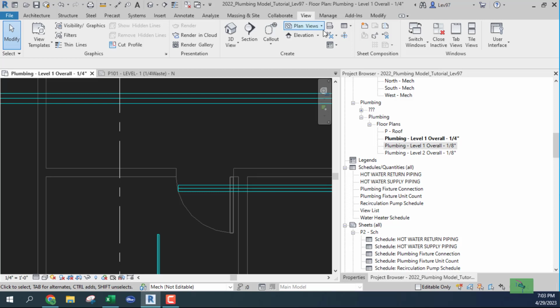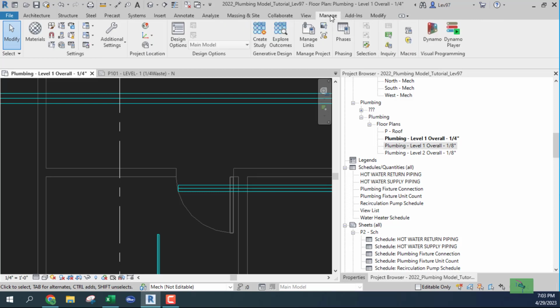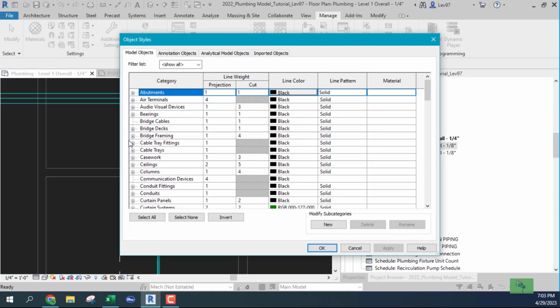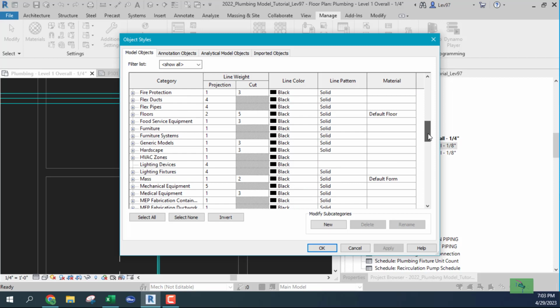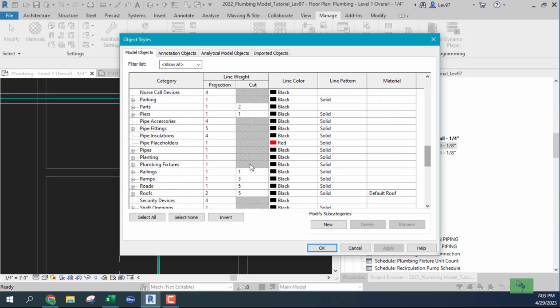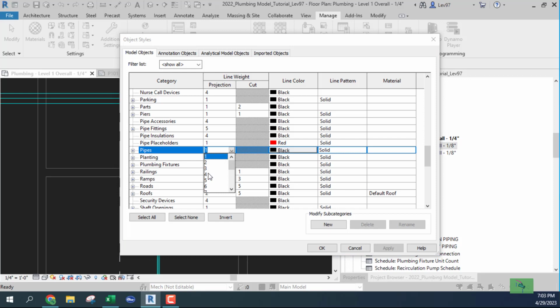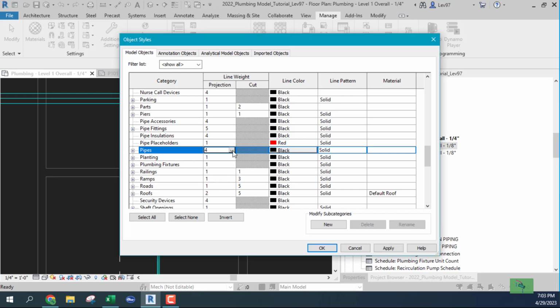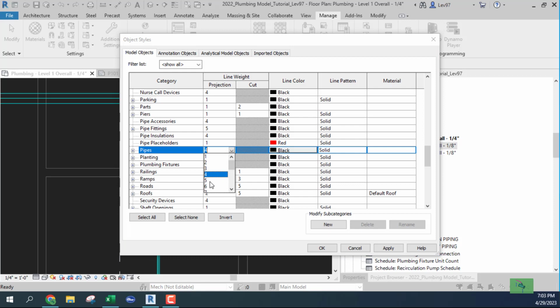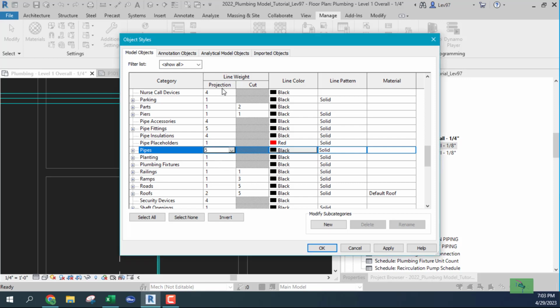So if I go back and look at my object styles and go to my pipes and change that back to 4, which is an increase in line weight.